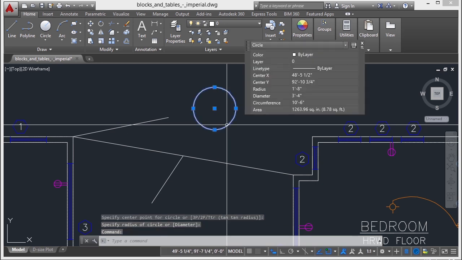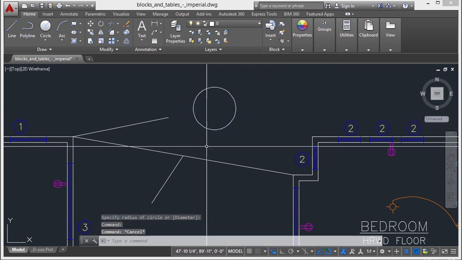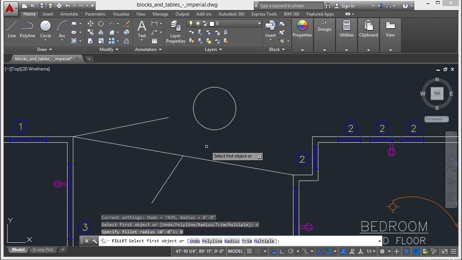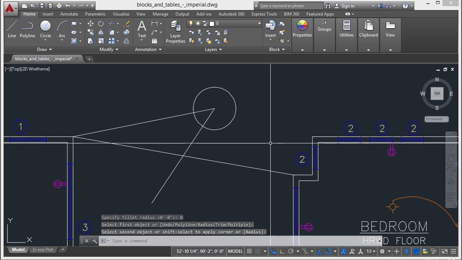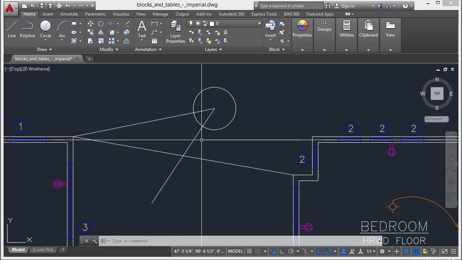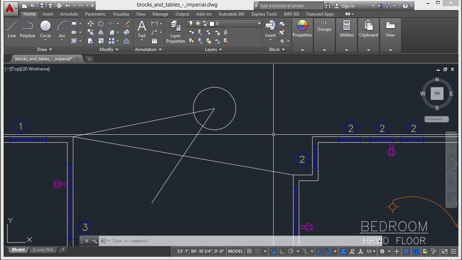Now to prove to you that the center of this circle is actually at the intersection, we do a fillet, radius, 0, pick this line, pick that line, and there you go. So that's a really cool tool to use with your object snap tracking, because it allows you to place objects where there are no objects, and it eliminates the need for construction lines, extension lines, trimming lines, filleting like this. To go back to that line, I would have to trim these again, and there's a lot more work available to you. Now, by doing it this way with that object snap tracking, you eliminate work, you get done more quickly, and that's the point to CAD.